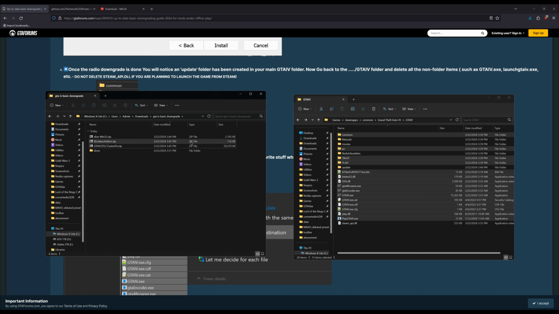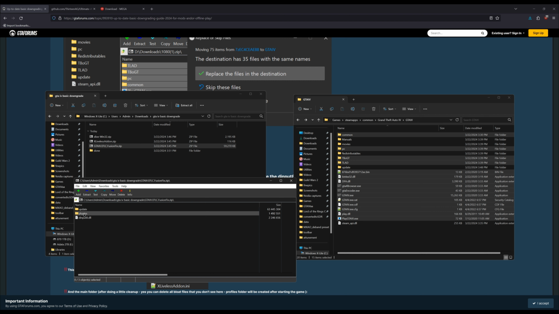Well, not much. Now we're gonna do FusionFix itself. We're gonna open GTA4 FusionFix.zip. And what you want to do is ignore this file, because I will show you in a moment why I'm ignoring this. So you can use this file, but you need to rename it if you use it, okay? But I'm just gonna do the way I usually do it.